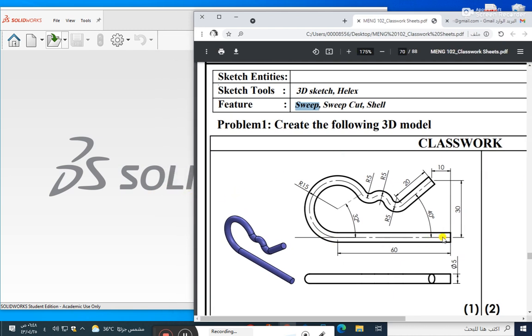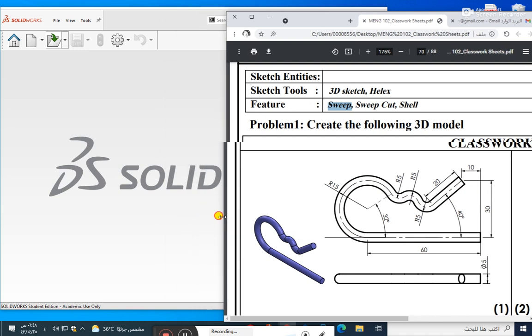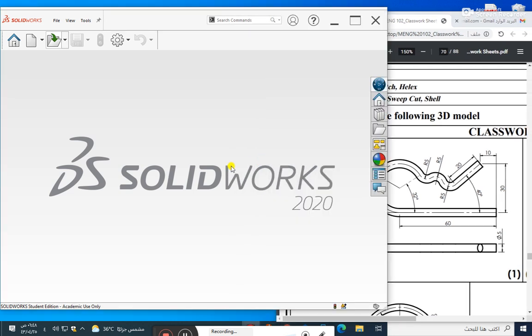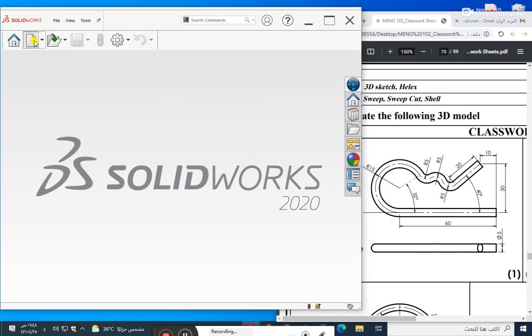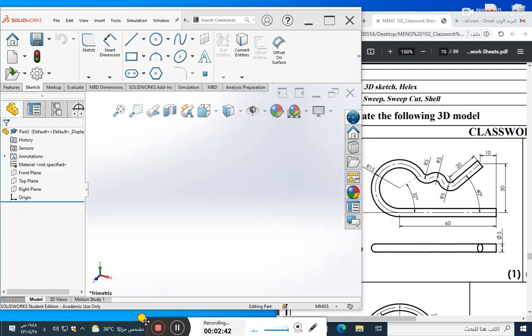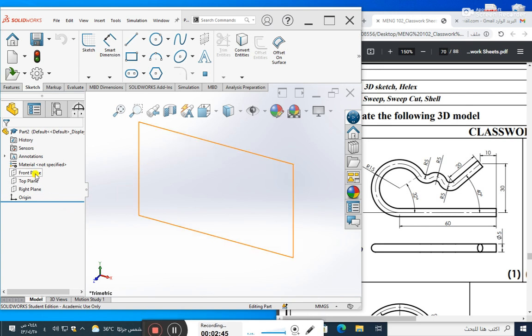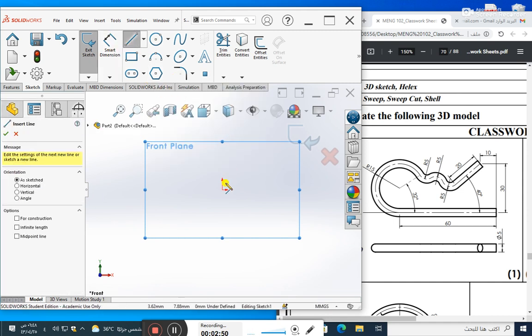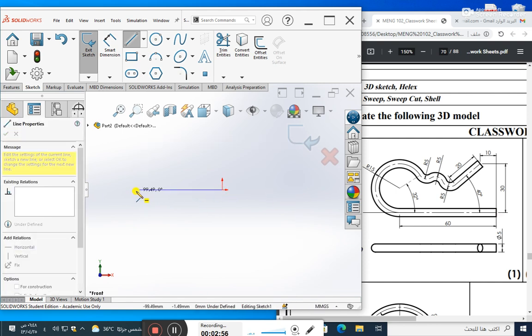We just have to draw this path and fill it with a circle, as we can see now. Okay, so make it smaller a little bit. Okay, then new. So let's start with the front. Normal to sketch. The concept is easy, so just draw. I'll put my origin point here, so click here, then go left, then go back to make the curve.